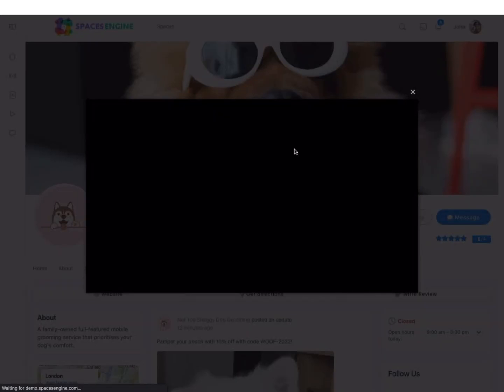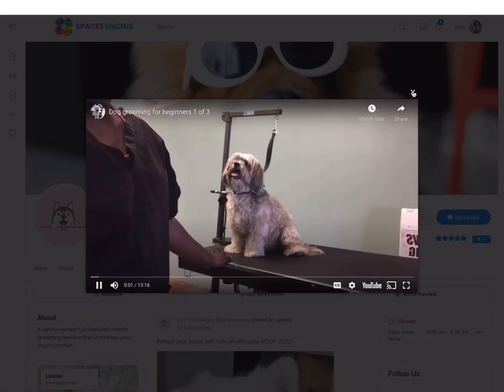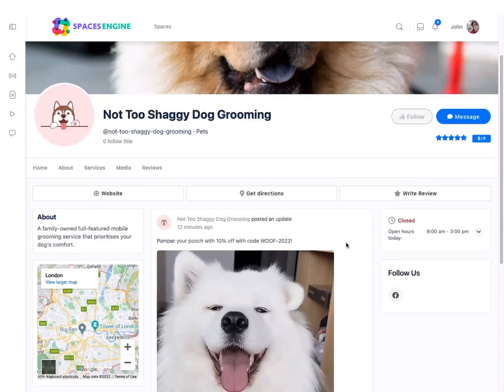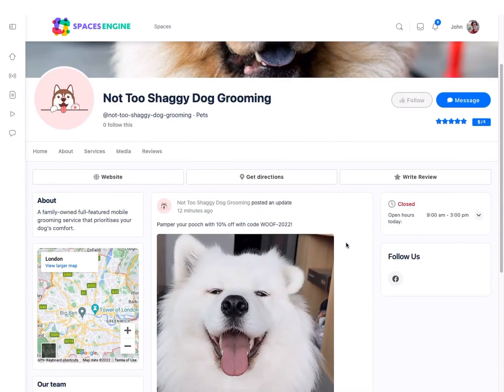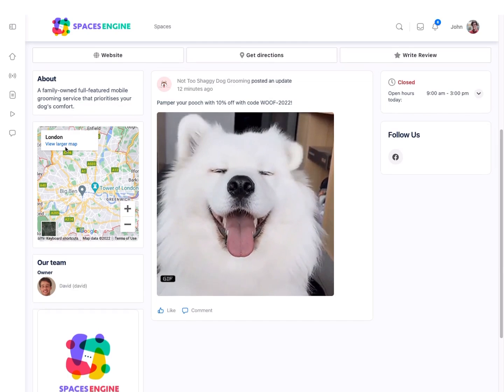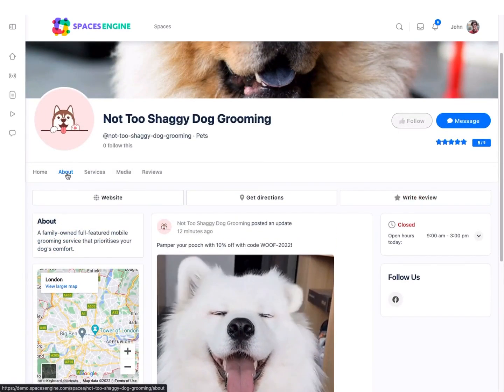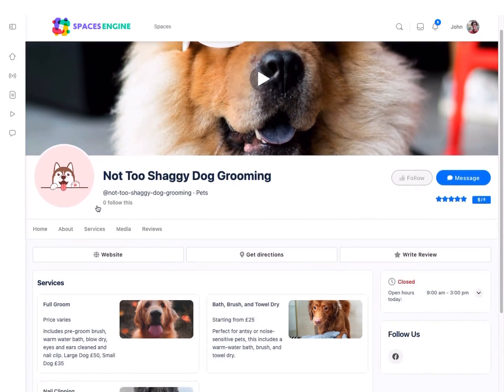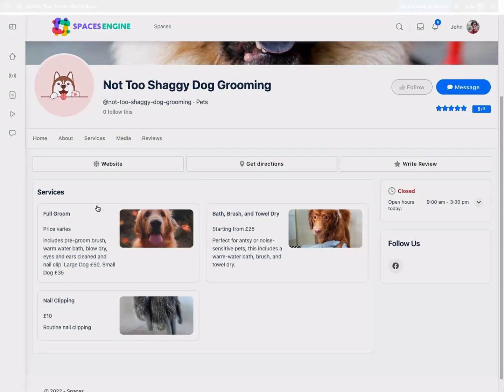Once you click on a space, you have the ability to add a promotional video. Your clients can message you directly. You can add reviews, a map. You can communicate and post things on your timeline with GIFs, and your customers can reply. You can add your team members if you want. You can have a more detailed about section to give information about your business, places for them to follow you on social media, and you can list all of your different services.